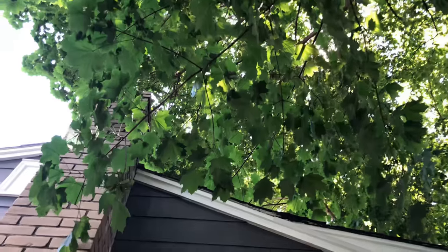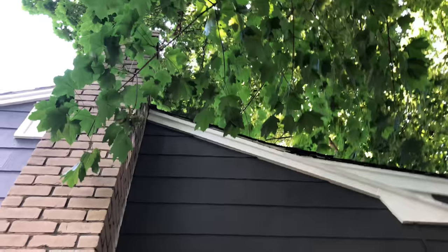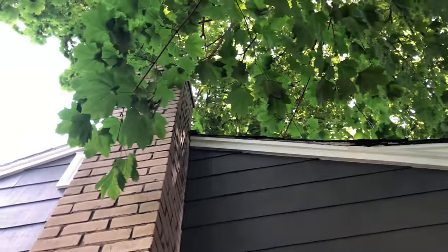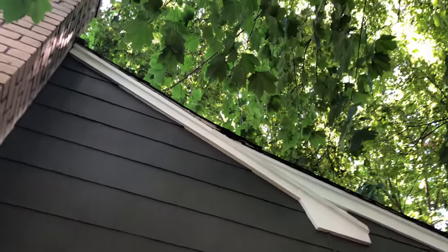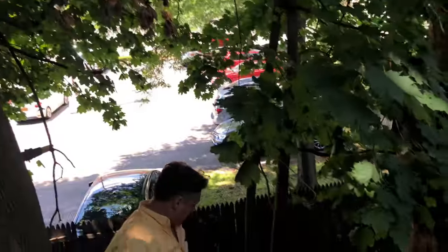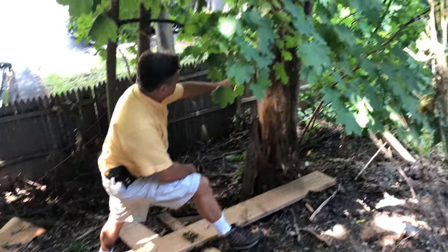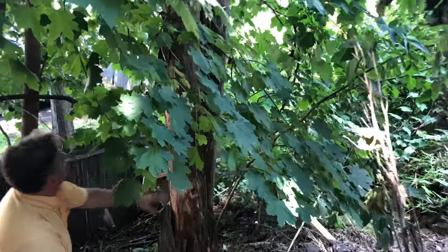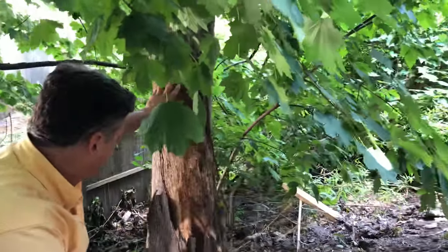Those maple leaves are all over the roof and branches are touching the house — not a problem for the carpenter ants at all. They love to get underneath roof shingles and hang out in the inaccessible attic area where you can't get to them. Looking at this tree — more carpenter ants. There are a lot of shot holes in this dead stump, but since it's dead it really has no effect on the inspection.